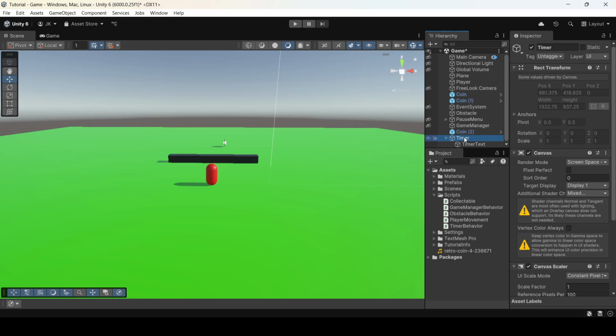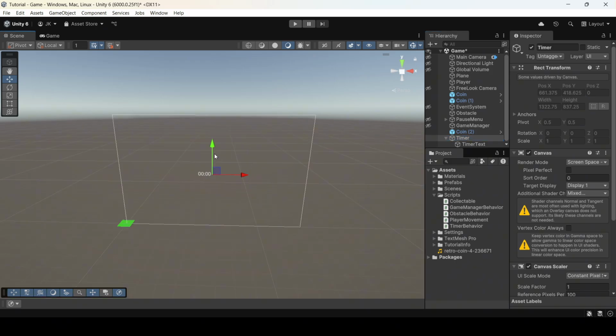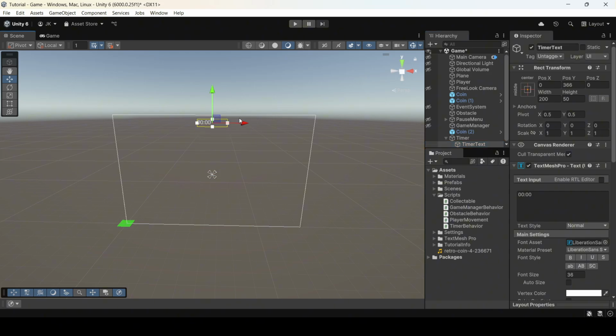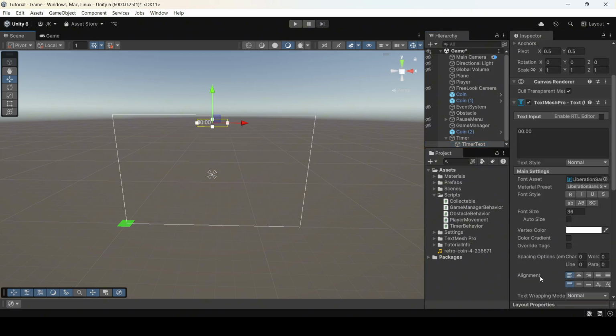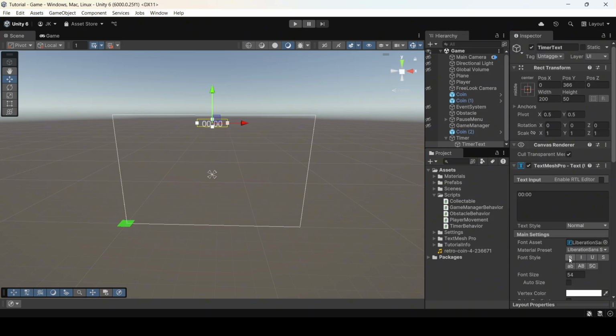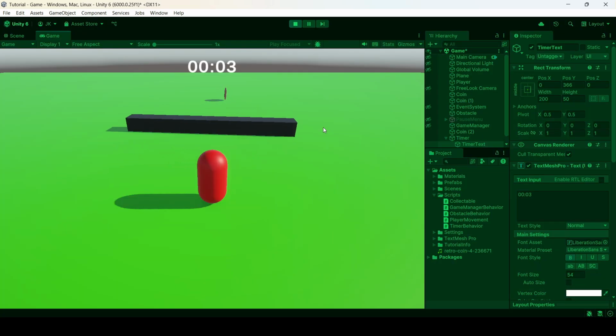Now what we can do is go to our timer object. Press F to frame it. Here you can see it's in the middle of the screen, not really where we want it. I just want mine up top. So I'm just going to mark the timer text object, drag this up here. I'm going to go down here to the alignment part, center the text, maybe even change up the font size a bit. Let's try to set this to 54. And I think what I'll also do is put the font style in bold. Now when we start a game, it's looking much better.